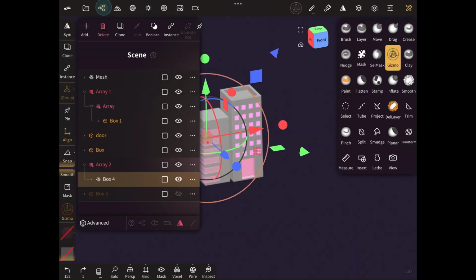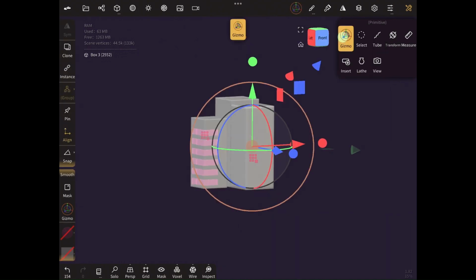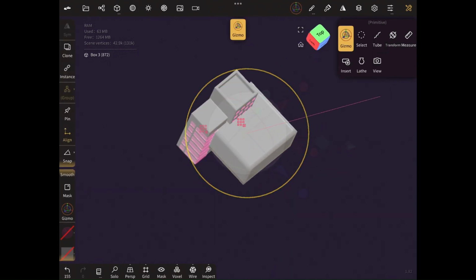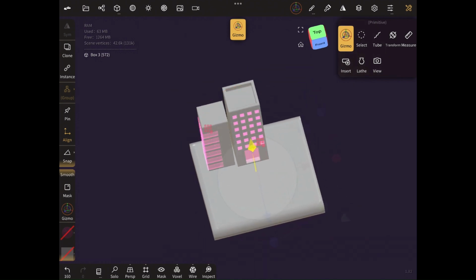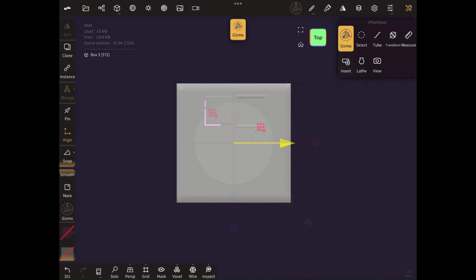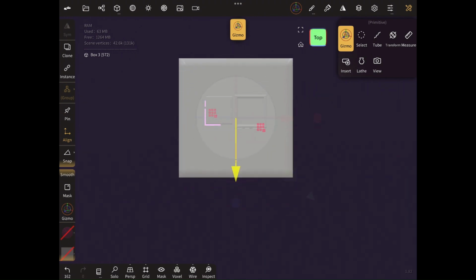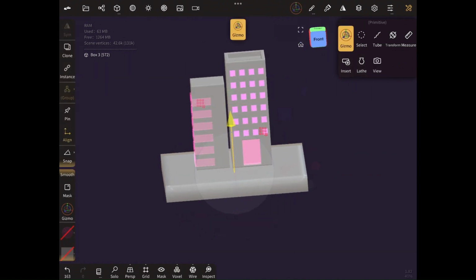Okay, so yeah, I missed some parts too because I don't know what happened, but just ignore the color. I just did that so it could help me differentiate between the windows and the building itself. Personally, I just prefer to visualize as I work, so colors do help me.